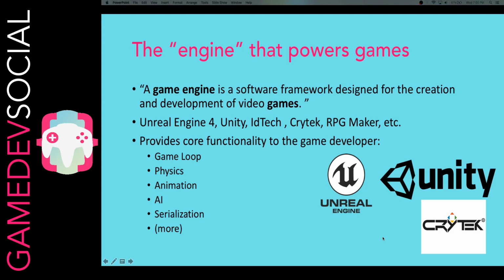A game engine, I pulled this definition off of Wikipedia, is a software framework designed for the creation and development of video games. I'm gonna give you common elements that are in a game engine, but if you notice, the definition doesn't talk about any of these elements. Because basically a game engine is a set of code, a bunch of tools and code that you can use to build your game. It doesn't have to be useful to make any other game. It just has to be useful for the game you're working on right now. That's at least my definition.